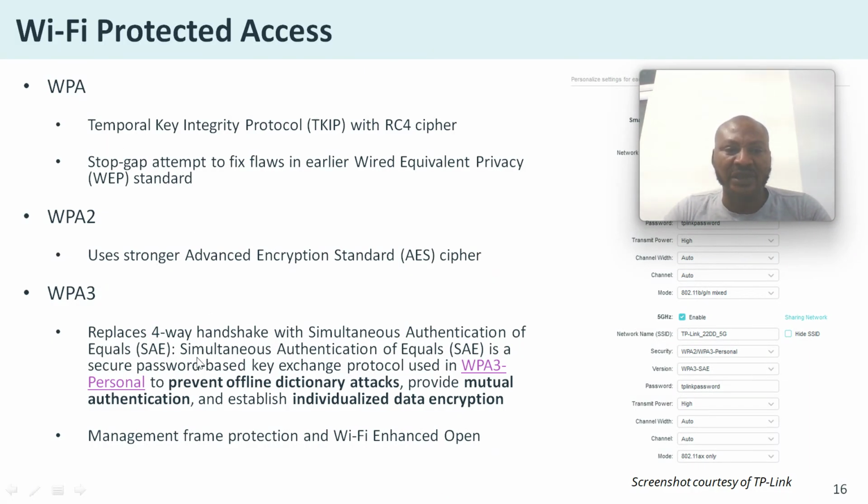Let's move on to this place. So we have one, two. This is the latest one now, so let's focus on this. WPA2 is stronger than the first one. They use what we call the Advanced Encryption Standard. That's what they use here, so it's stronger than the first one.